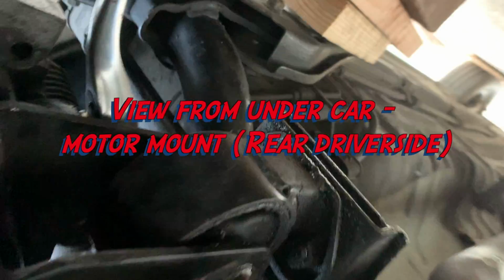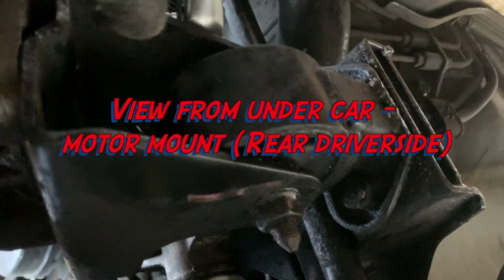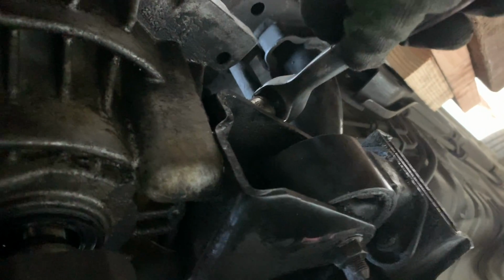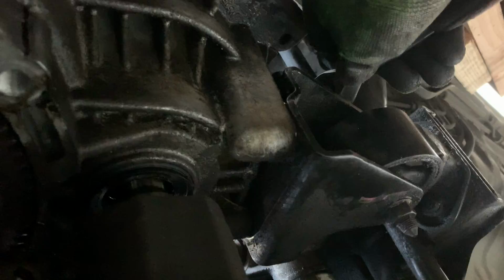While you're down getting the starter, don't forget that on the back motor mount bracket, there's not only two bolts inside here that are 17 millimeter, but there's a third one hiding for some reason right there. So those Koreans thought they were funny when they did that. Anyway, take that one out first. The first motor mount bolt you take out is this one in the back, sort of the back driver's side of the rear motor mount bracket.